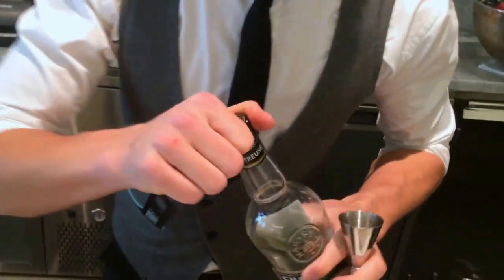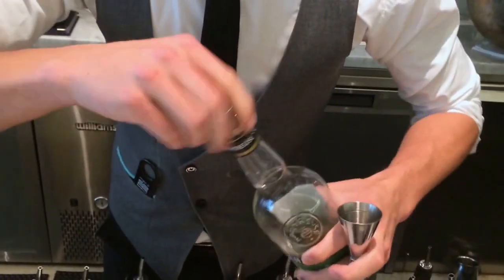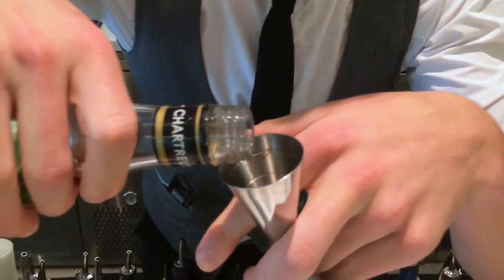While the glass is preparing, we're gonna start making the drink. And since we won't put any absinthe in this drink, we're gonna start with a substitute with a herbaceous ingredient and use 10 ml of chartreuse.